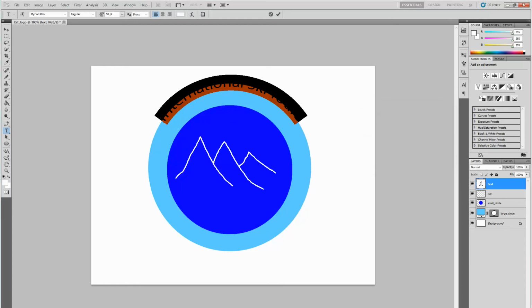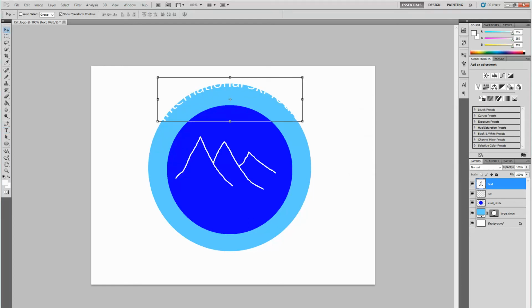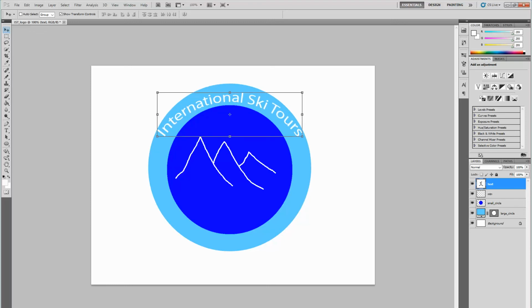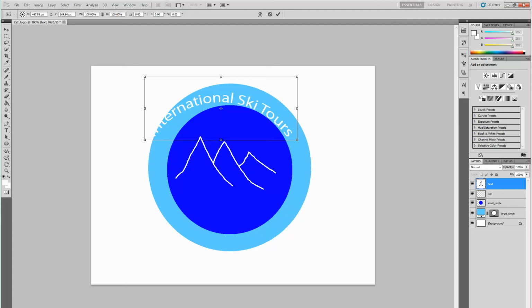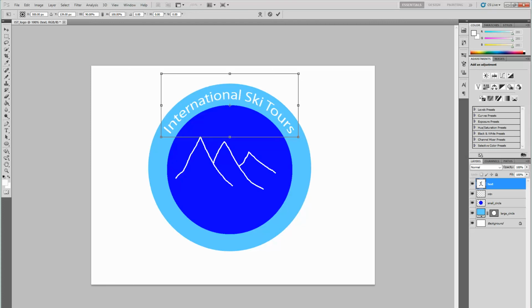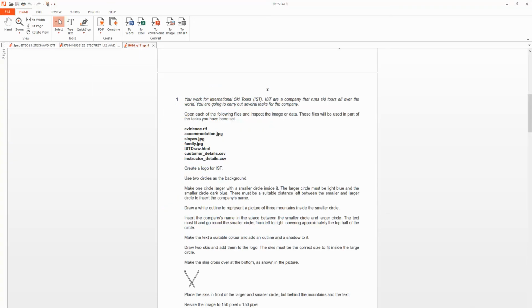I'm going to do it like this. I'm going to press OK, choose the black arrow and bring it down a little bit. If you think it's not right, I'm just going to adjust it slightly, make it a little bit smaller. Like so, and just there. I'm happy with that. Again it will ask me, do I want to apply the transformation? Yes, I do. Done. Now, it also says in the question that the text should be a suitable color. I've already done that.